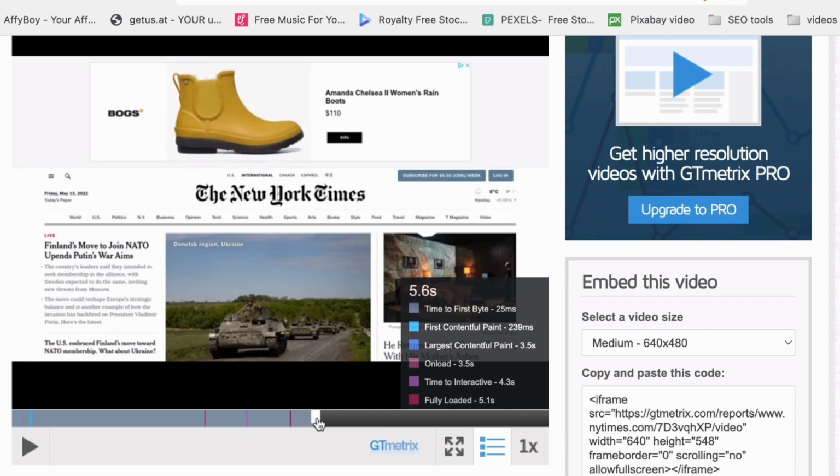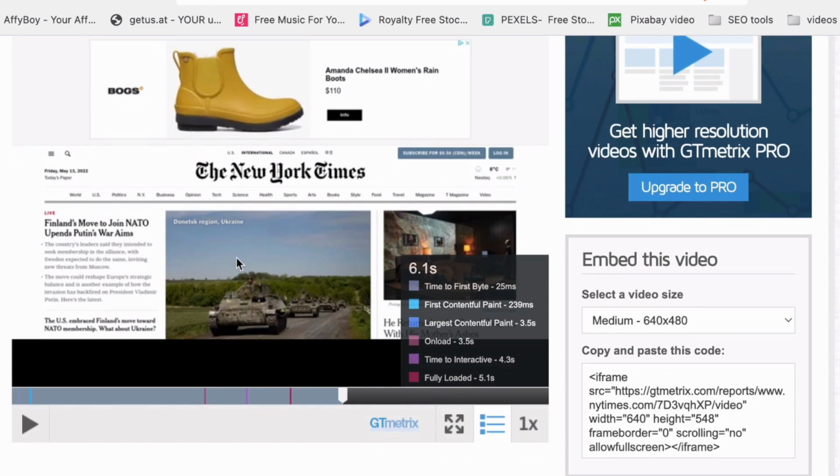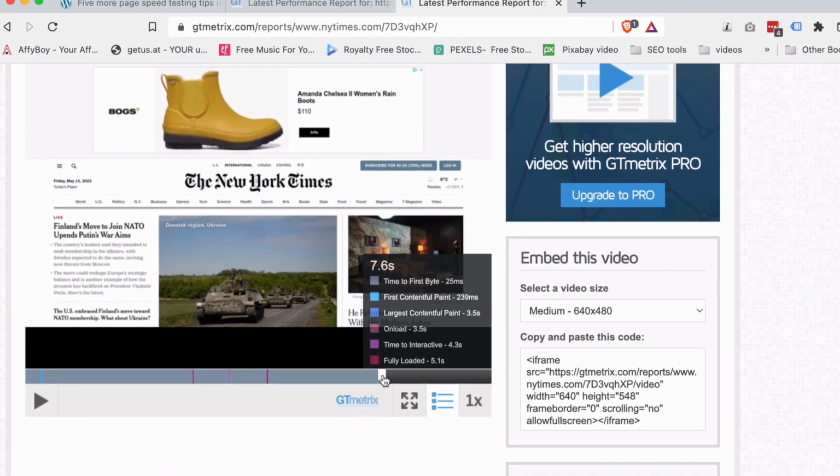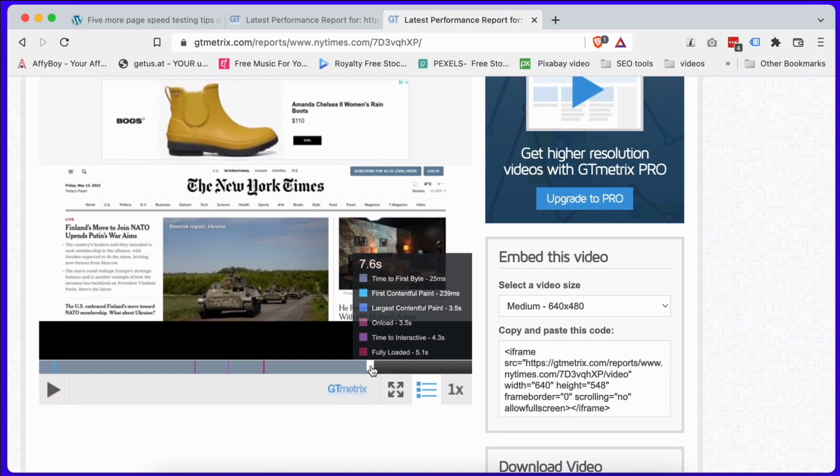And this is helpful because, especially to do with images, you can see which images need to be optimized. And you can see straight away, these two should be highly optimized. This one's coming in later because it's possibly too big. You might have to optimize that as well. And we can see on 7 seconds now, we can see what's been loaded. So that's how you can use the video.